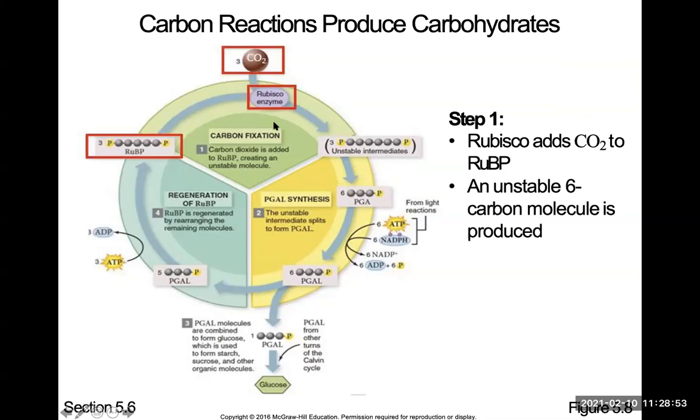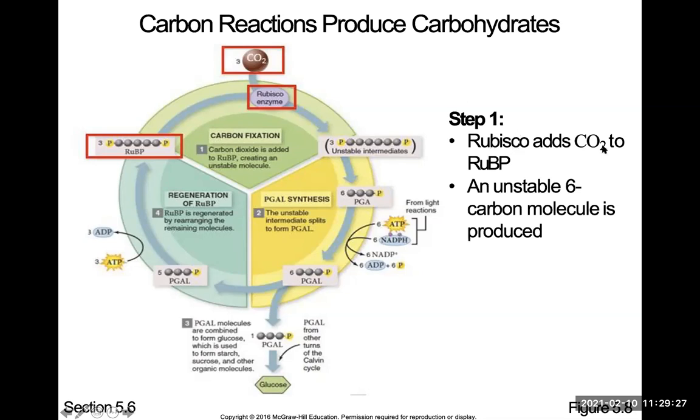So we said what's going in is carbon dioxide. That's where plants are using carbon dioxide. One enzyme that I need you guys to know is called rubisco. Rubisco is going to take the carbon dioxide and modify it and turn it into glucose. If you were to take all the enzymes that exist on Earth and measure the amount, rubisco is the most abundant. And that's because there are a lot of green plants. They use rubisco. So this is the enzyme that I need you guys to know.